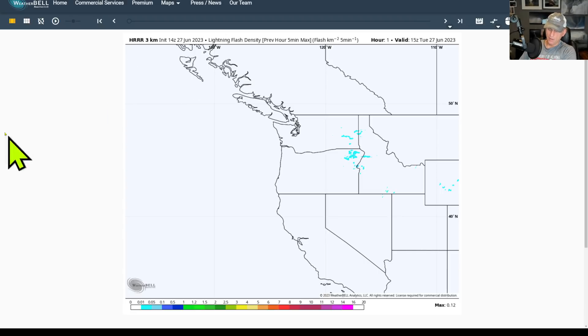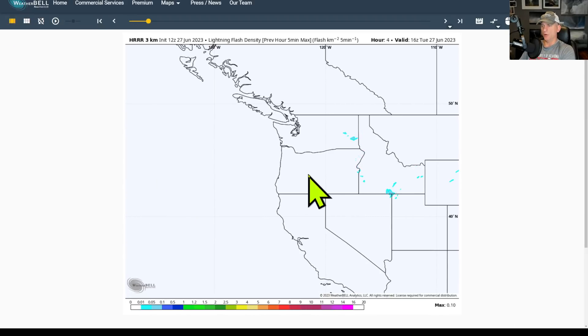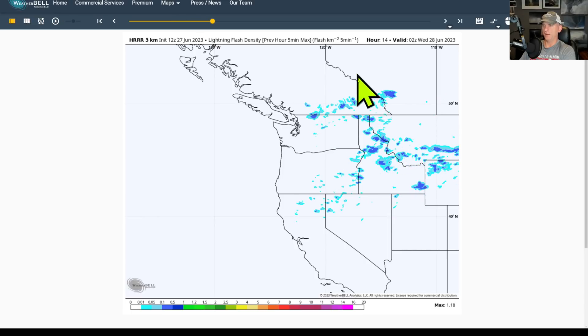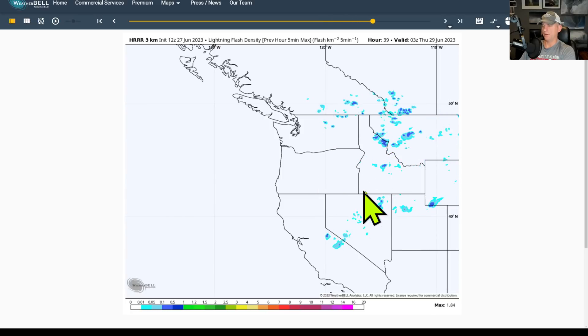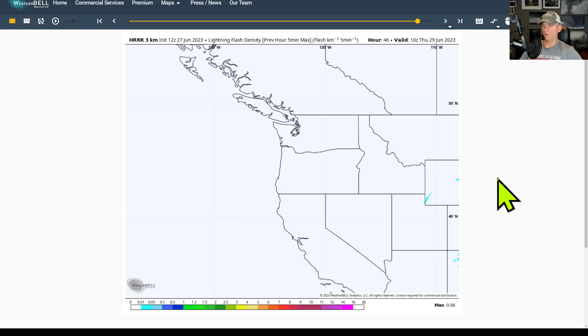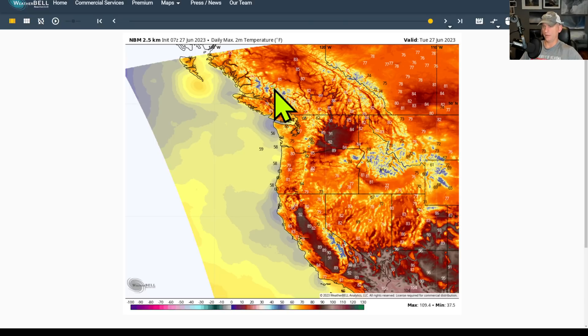This is looking at lightning flash density potential from the High-Resolution Rapid Refresh. Let's back up to the 12Z run to look out 48 hours. Put into motion, you can see thunderstorm development today across the Cascades, BC, Idaho, Montana, and some of Oregon. We'll do that again Wednesday, possibly back into the Cascades, then Thursday it moves off to the east. Heads up — eyes in the sky especially in the backcountry. Yesterday Seattle hit 74 — almost a perfect summer day, one degree above average, no precip. Worth noting: two years ago yesterday we were at 102°F at Sea-Tac, 104°F on this day, and 108°F on June 28th — the most impressive heat wave ever in Pacific Northwest history.